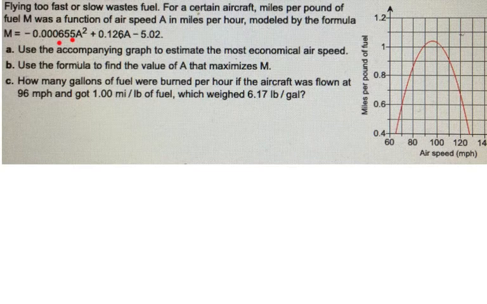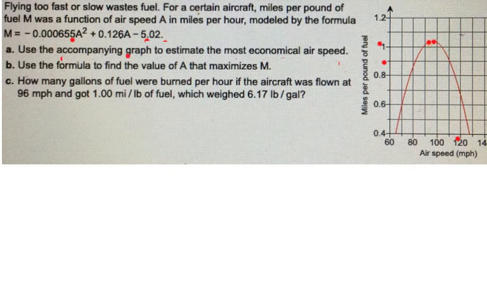So in this one, we're given an equation, and again, it's a very ugly quadratic. But you see, this is your ax squared plus bx plus c. It asks you to use the graph to estimate what the most economical airspeed is. The x values here represent the airspeed, and we want to know the one that'll save the most fuel. So you're going to look for the vertex, the highest point. We can see that vertex is happening somewhere around in here.